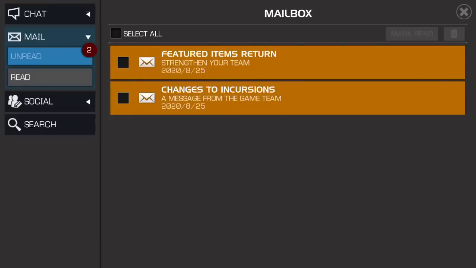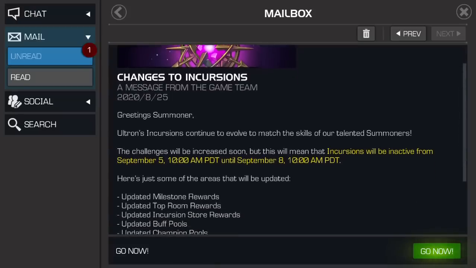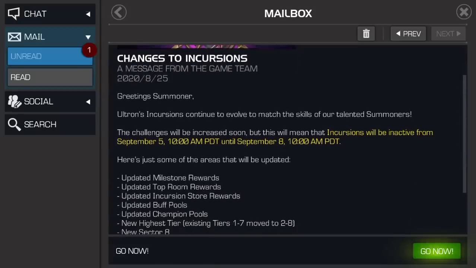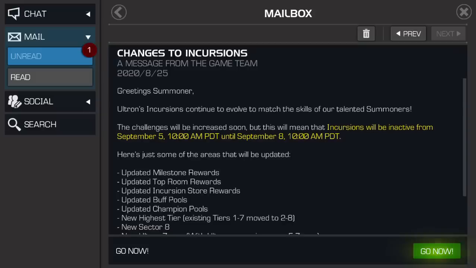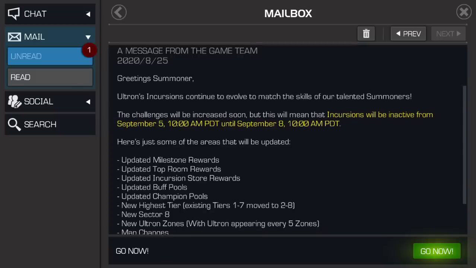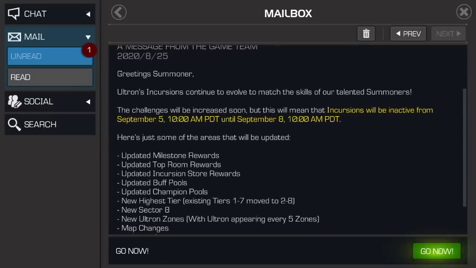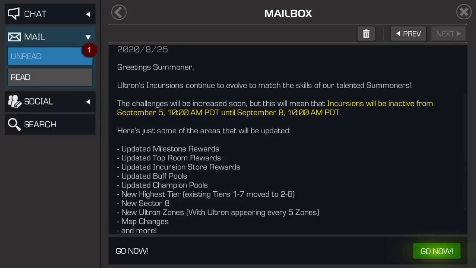So featured items returned. There's also a change to incursions. Let's make sure we cover that real quick. The challenges will be increased soon, but this will mean that incursions will be inactive from September 5th to September 8th. Updated milestone rewards, top room rewards, incursion store rewards, buff pools, champion pools. I'm not looking forward to fighting Dr. Doom in incursions. New Sector 8.